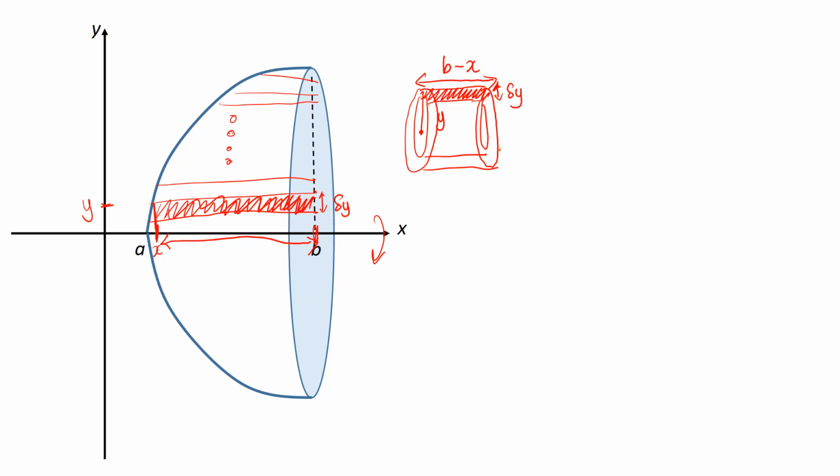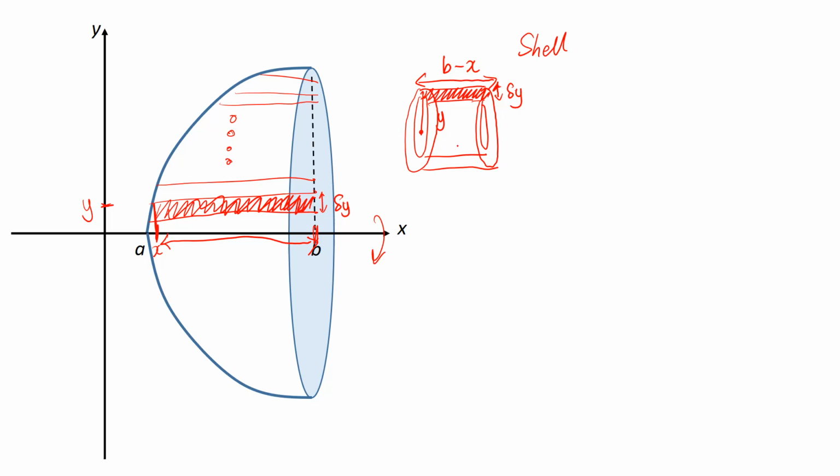Now how do I actually find the volume of this hollow cylinder? Because in the shell method, and why is it called shell? Because these hollow cylinders are known as shells. Now to find the volume, I need to sum up the volume of all these shells, and so I need to find the volume of the shells. How do I go about doing it?